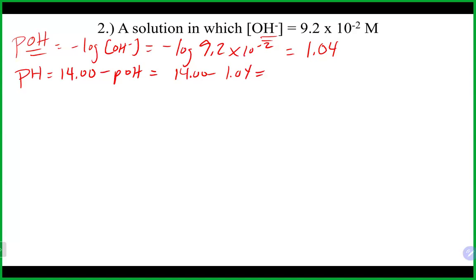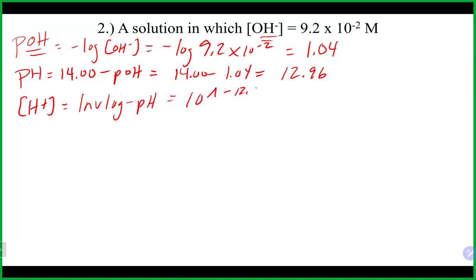Not one, 12.96. Looks good. 12.96 pH. Again, you could use KW once again, in this case, you have the pH. So we could go directly from the pH there and go inverse log of the negative pH to get to the H plus. 10 and a caret. Make sure you make it negative 12.96. And we'll do that there.